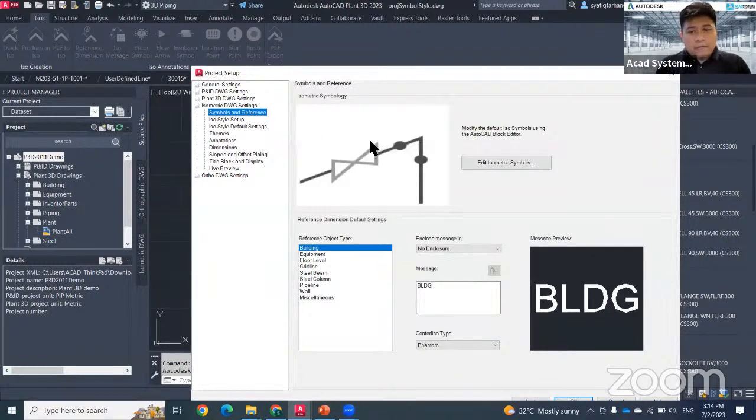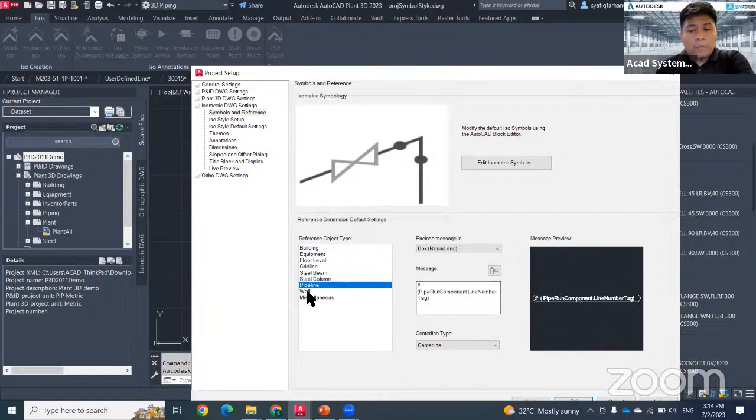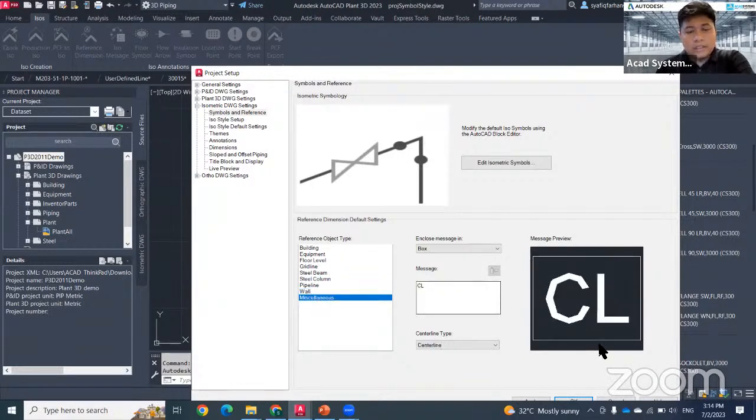So symbols and reference, these will be the symbols if we are creating something. This will be the section if we are trying to set up any reference. So building, grid line, steel beam, steel column, which marks the column ID, pipeline, wall, and miscellaneous.